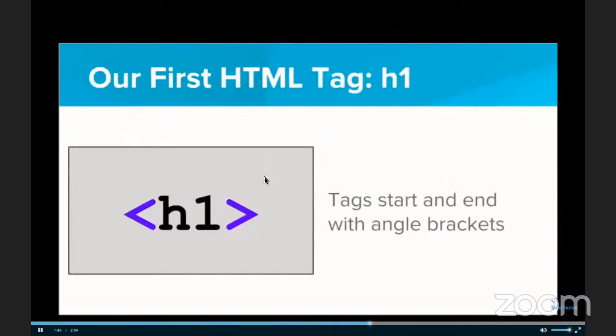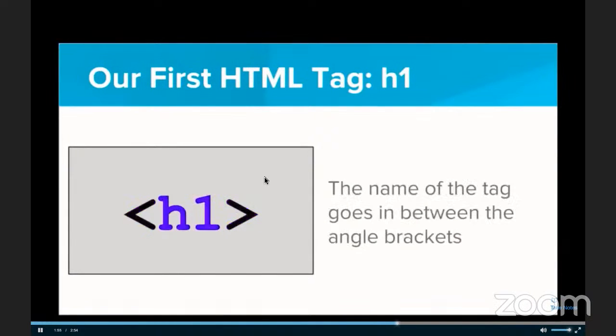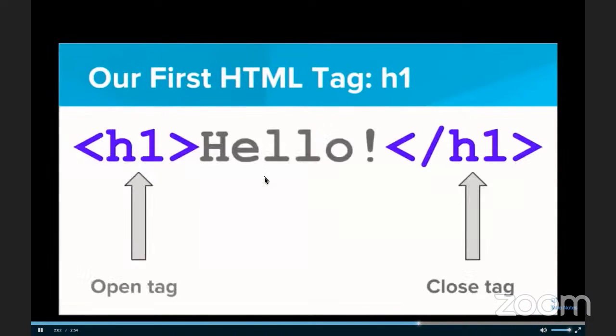Let's look at our first HTML tag, the H1 tag. Tags start and end with angle brackets. We have the opening angle bracket and the closing angle bracket, and the name of the tag goes in between. So this is an H1 tag. The name of the tag is H1.